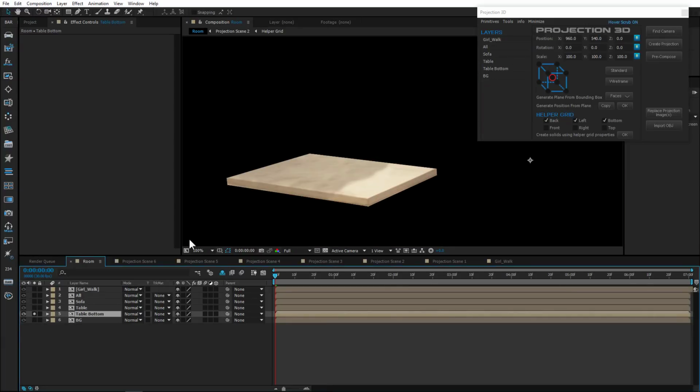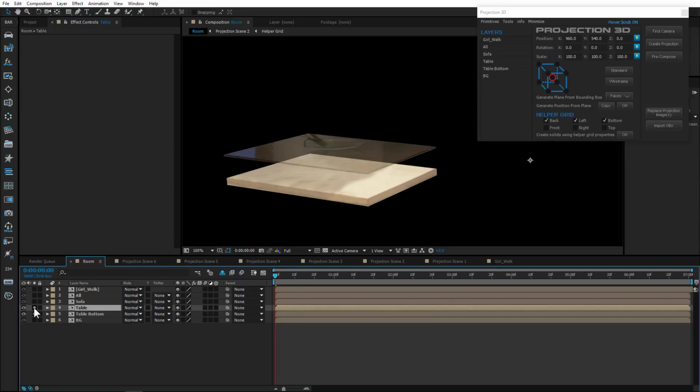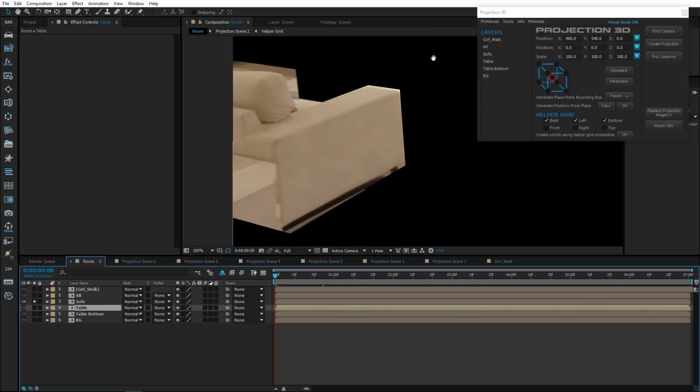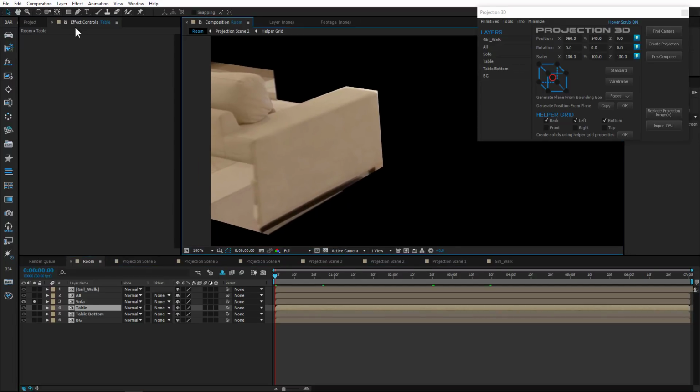The only thing there's left to do is to mask the object so that the wide edges are not visible on the areas where the image wasn't projected. Okay, let's do it.